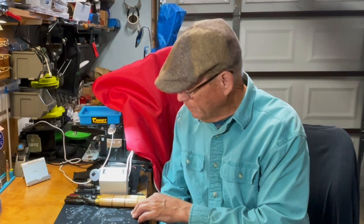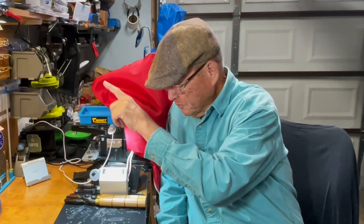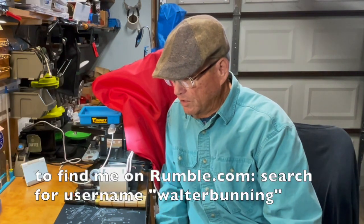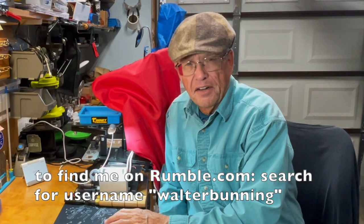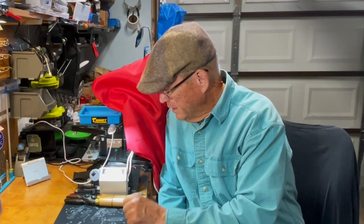So, you know that here on YouTube, if that's where you're watching, I can't show you the mold itself or any of the actual casting process, but here's what the bullet looks like, okay? So it's a nice looking bullet, and it turns out that this mold ran pretty well. We'll take a look at the mold here in just a minute if you're watching on Rumble, but as far as the casting went, it started off a little on the cool side, and it heated up in short order and got to rolling along pretty well, and it did a good job.